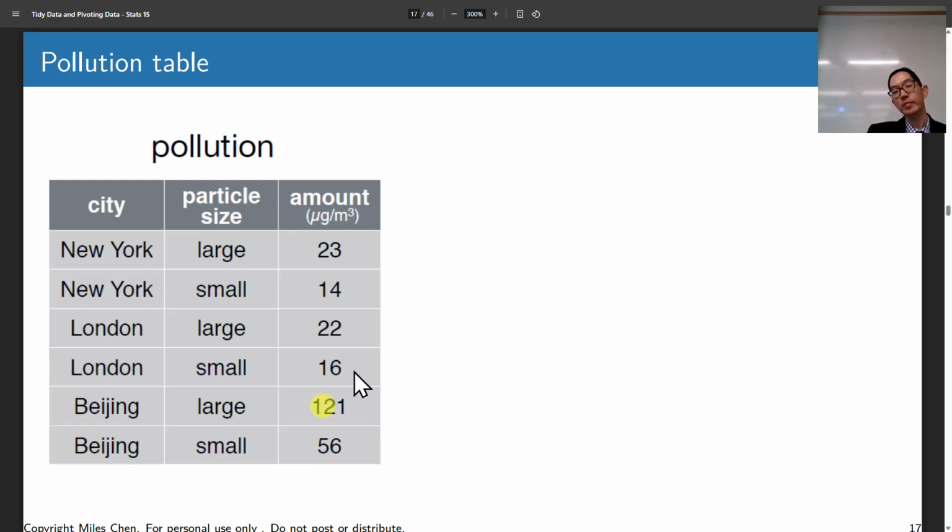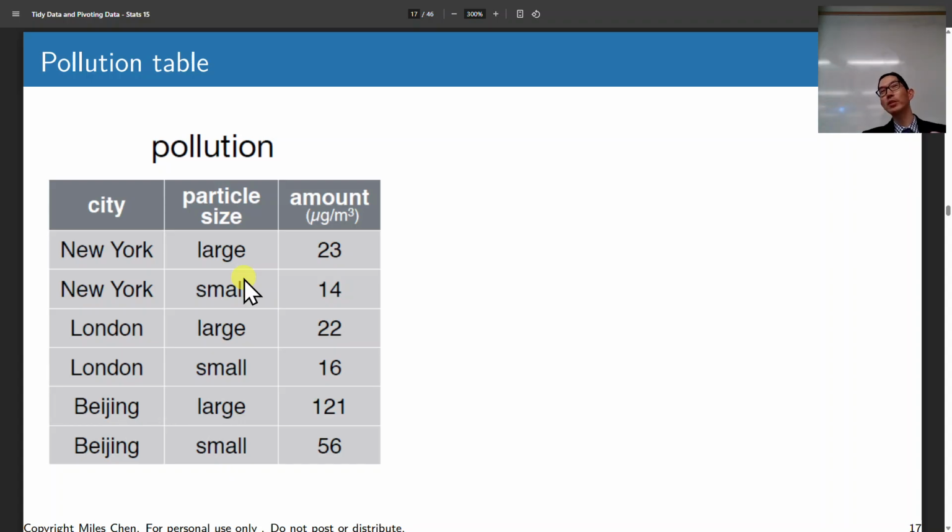And I could plot this: along the x-axis let's put the city, along the y-axis let's put the amount, and then let's color the bars by, we can do position dodge, large and small or something like that. And that would be fine.